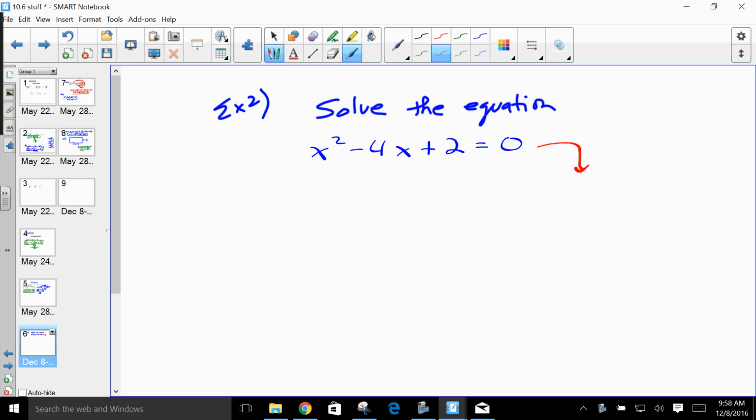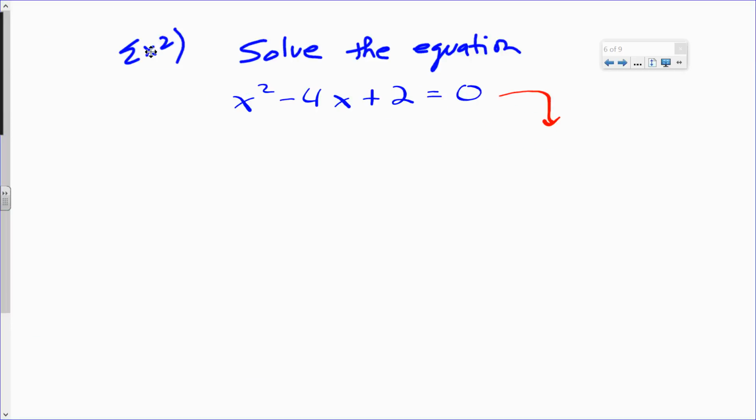So let's apply the discriminant here and see if this is actually factorable. In other words, are we going to just waste our time trying to find factors? Let's see. All right, so B is going to be a -4. A is going to be a +1. C is going to be a 2. Let's see if it's factorable.